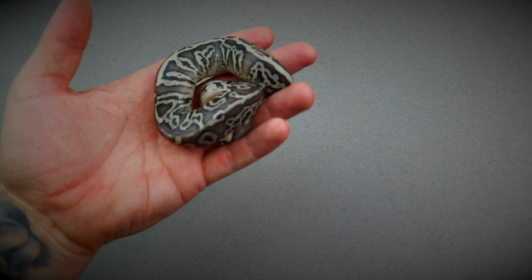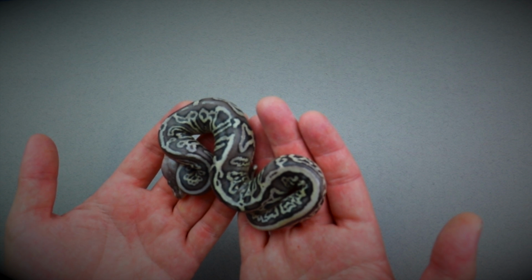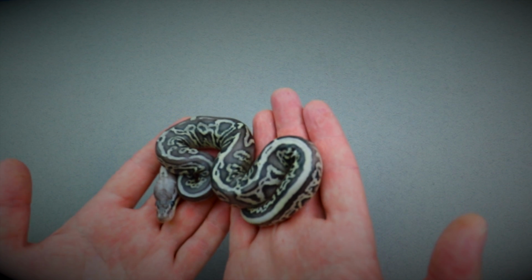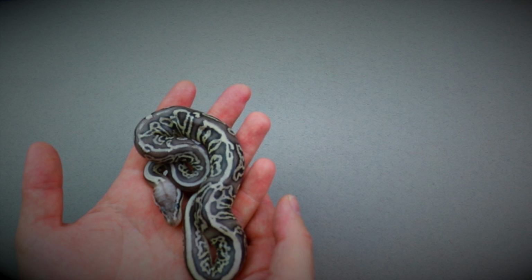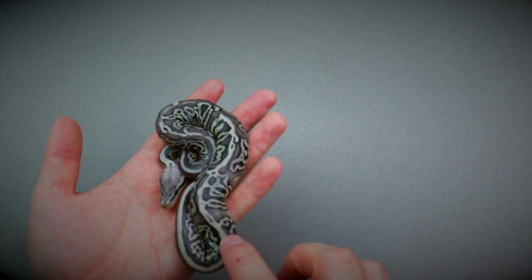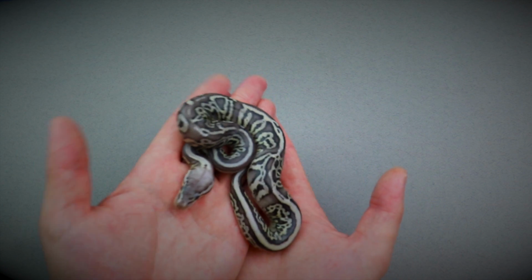Right, so next, and I'll have to sex this one as well, because I don't care if this is male or female, it's staying here. This is truly stunning, I can't wait to put GHI to this. That is just stunning. So what I believe this to be is the Pastel Cinnamon Leopard Fire 100% Het Clown. Now I could be wrong on that, I wouldn't bet money, but I've done a lot of research, and the few leopard cinnamon pastels, so the leopard pewters, look very much like this, but a little bit duller, a little bit more sketchy in the pattern. They seem to have a pixelation going along the dorsal. Now I think the fire has tidied this right up, and being Het for Clown, once it sheds a couple of times, it's really going to bring the colour like Het Clown does in most cases.